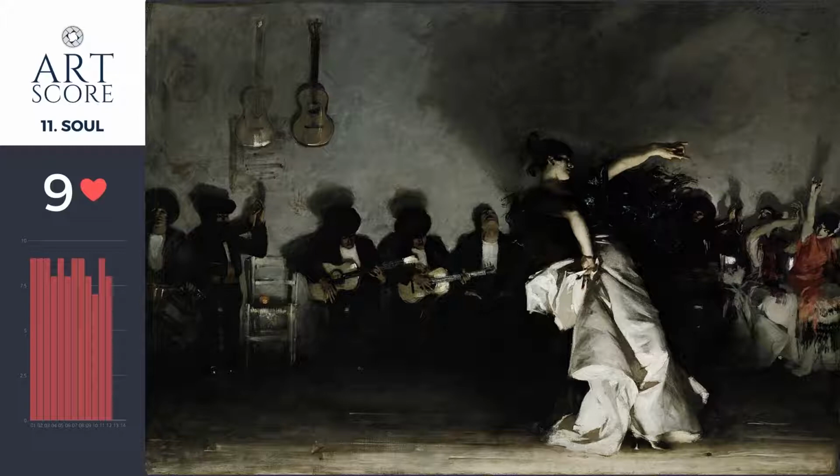And this painting, this composition to me is an incredible example of how to be a representational painter, but capture soul. What do I mean by soul? He's just not trying to show us the dancer and the singer and the musician. He wants us to feel it, to hear it. So it's much more about that inner experience rather than the outward representation. So it's very important that we feel the painting, not just see the painting. And so how does he do that?